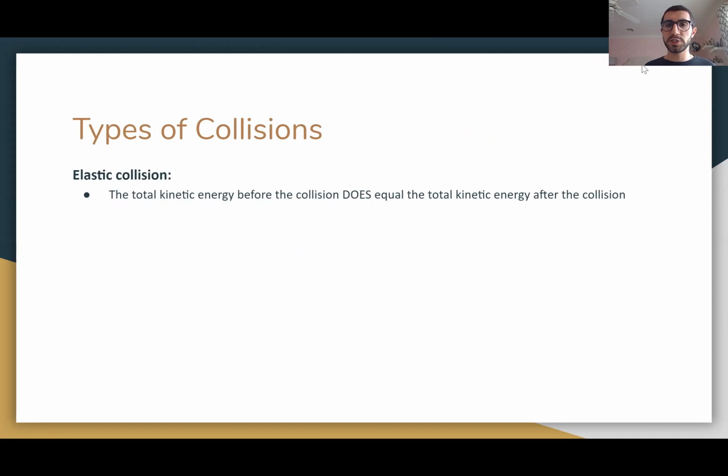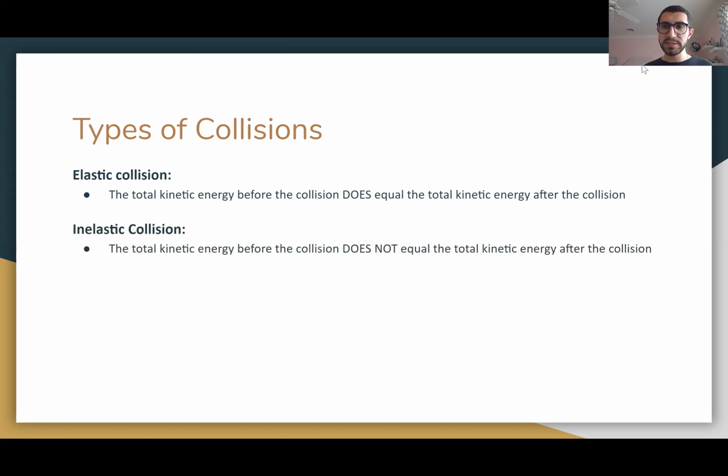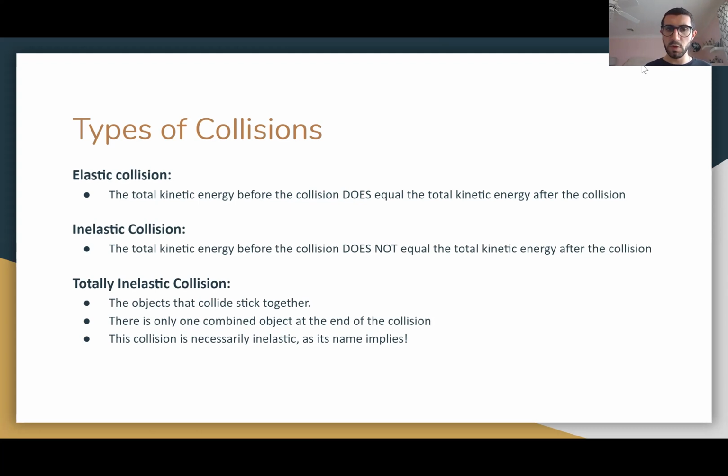Well, the situation we just saw where the kinetic energy before the collision does equal the kinetic energy after the collision, that is called an elastic collision. And on the flip side of that, we have an inelastic collision where the total kinetic energy before the collision does not equal the total kinetic energy after the collision. So that was in our first truck example.